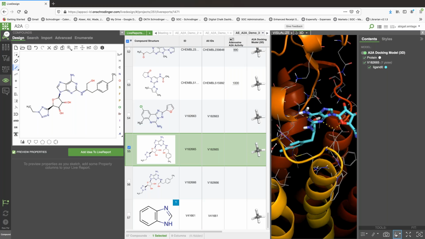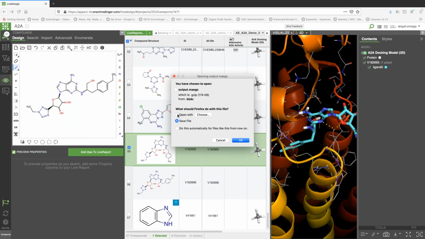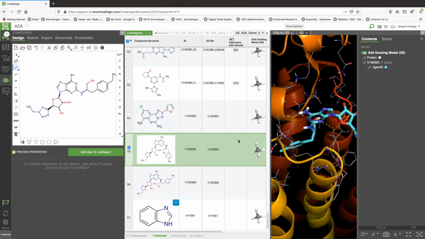So what we can do now is download these types of structures. We can download one of our leads and explore the current information in Maestro. So we can export this as a Maestro format or a MOL2 format file. I'll export it as an MAEGZ file, and that will download both the receptor and the ligand. Again, you might want to just save this, or you can choose to open it directly within Maestro if you have that set up on your computer. So that's downloaded, and that will then be something we can open in Maestro.